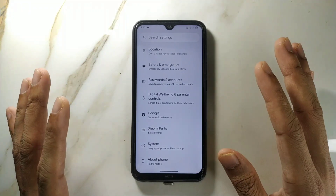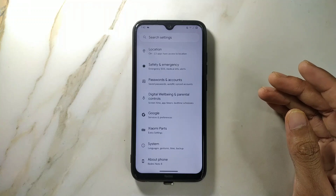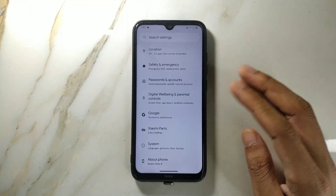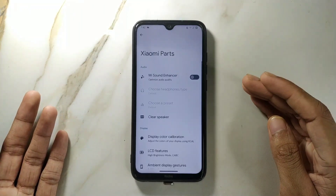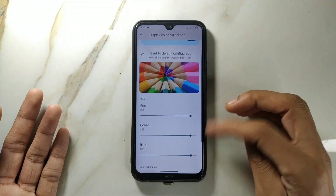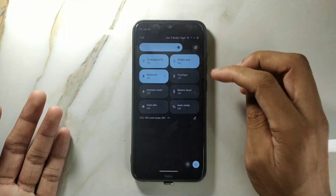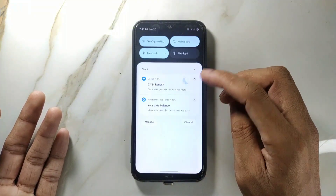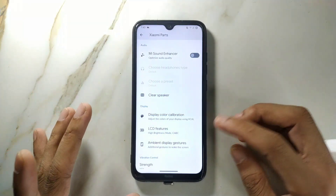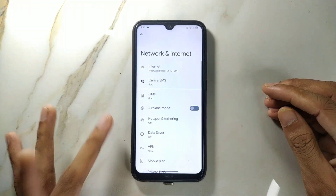In the settings, there are actually no extra features at all like you would get with Evolution X and other ROMs. In this ROM you don't get any kind of extra feature. We are only getting Xiaomi Perception here, so you can reduce the screen retention problem from there. You can also use the extra dim feature — it works similarly but your display will dim a little bit.